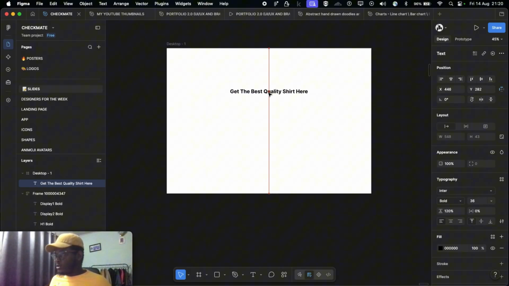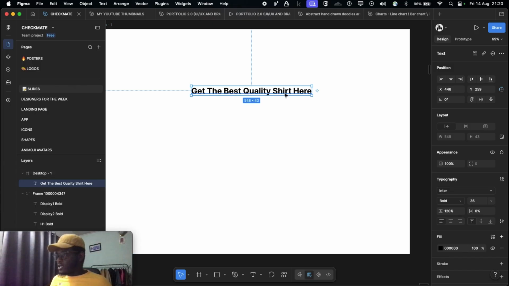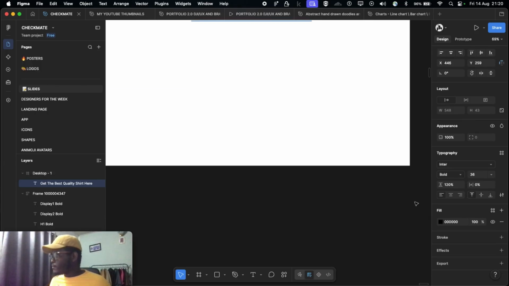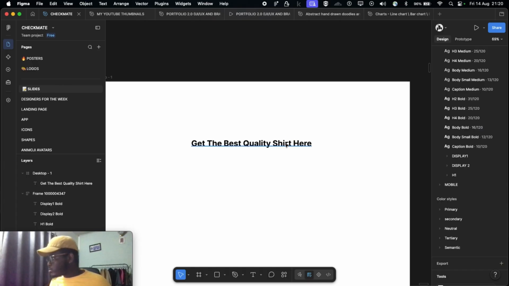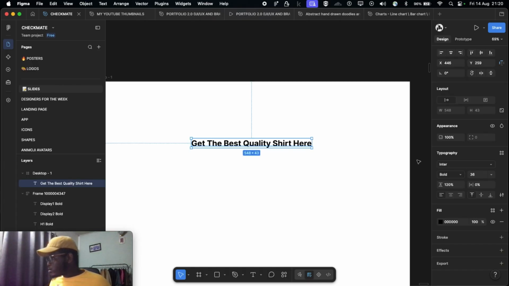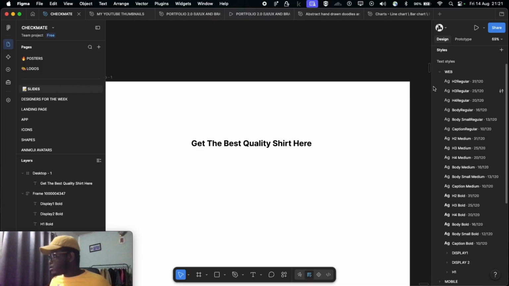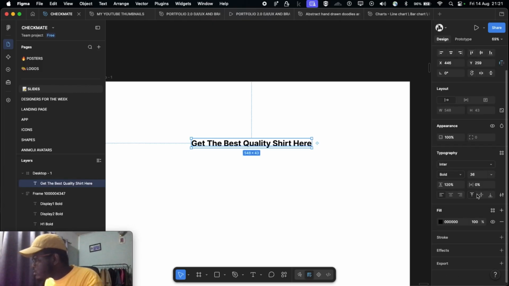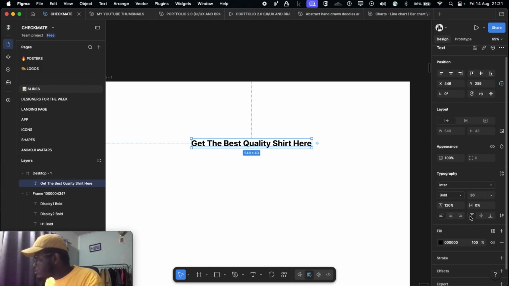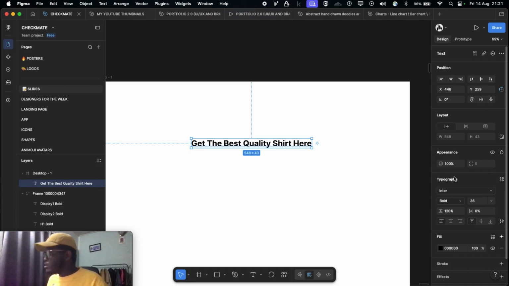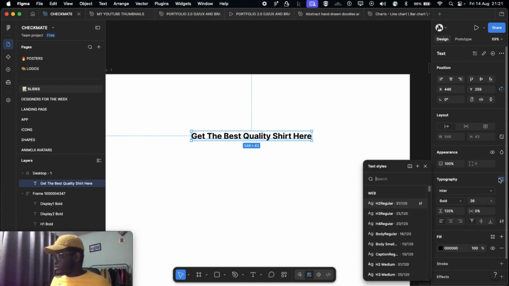And now because we already created a text style guide, you don't need to start guessing what font I am going to use. You can just go here. Okay, you can just go here. Can you see this place, right?